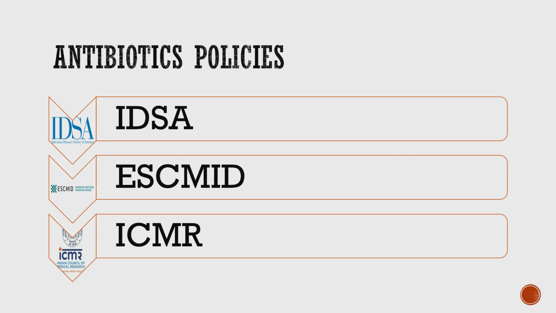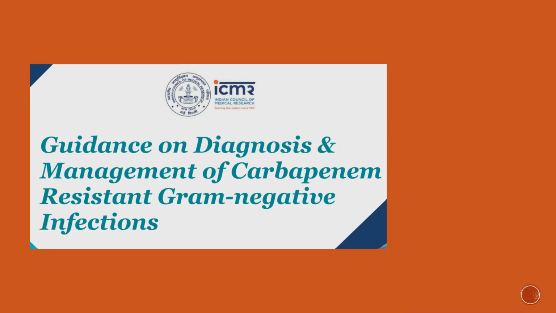Second is the guideline. Recently IDSA, the Infectious Disease Society of America, the European Society as well as ICMR have released guidelines as well as guidance for the management of these multi-drug resistant bacteria and how to overcome these resistances. And ICMR has clearly said the newer BL-BLI combinations or higher drugs should be used with the monitoring of the Antimicrobial Stewardship Program, and they should not be used empirically. They should be used for definitive therapy.